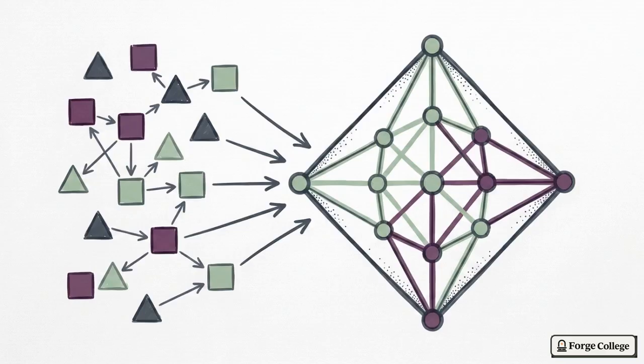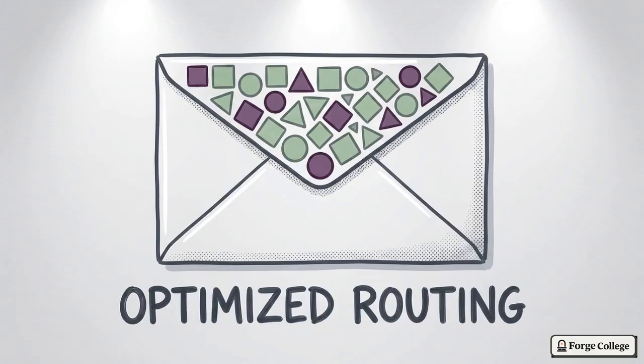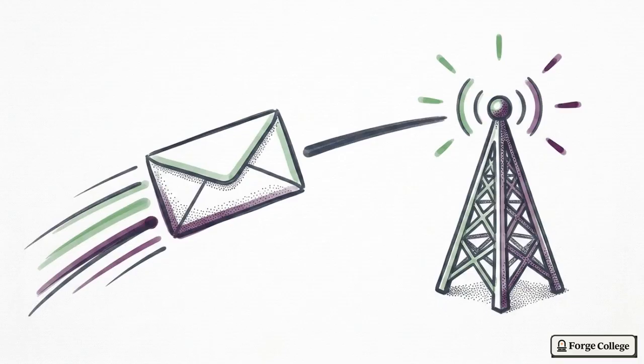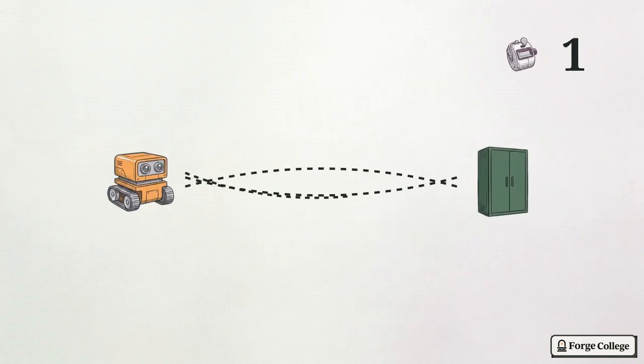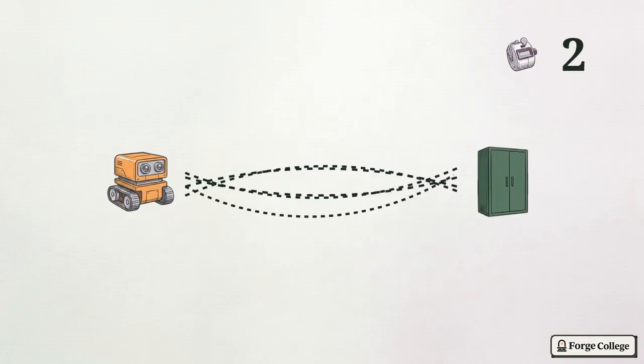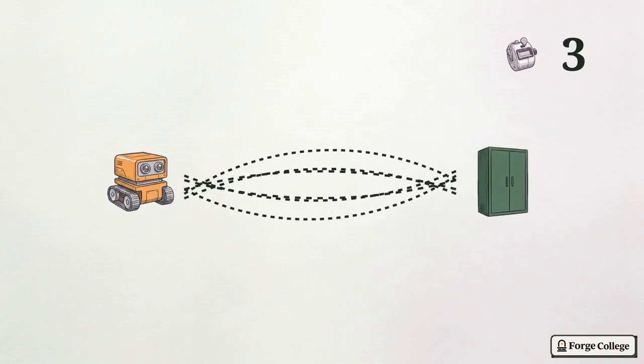Once you decide how to group your instructions, you have to manage how they travel to the network. This is called transaction batching, and it is your primary tool for reducing the time your user spends waiting, while also lightening the load on your RPC nodes, the communication hubs that route your orders to the blockchain. This diagram shows what high RPC load looks like. It is the equivalent of our robot chef walking to the refrigerator for a bun, walking back to the prep station, then returning to the fridge for a patty, and then making a third trip for cheese. Every separate trip adds delay and taxes the system.